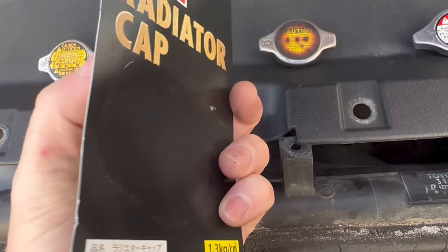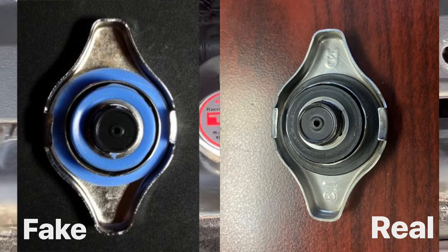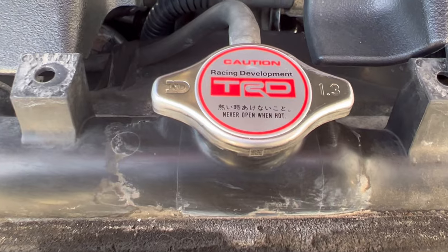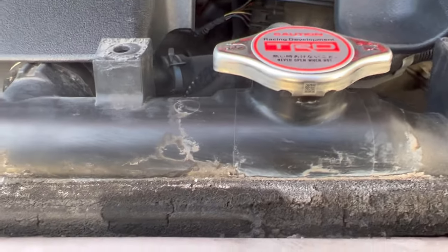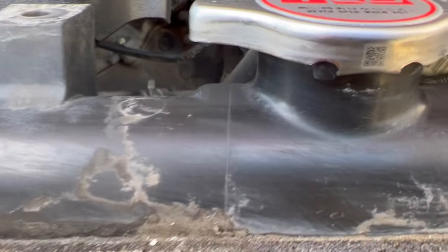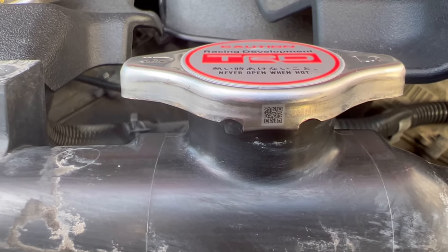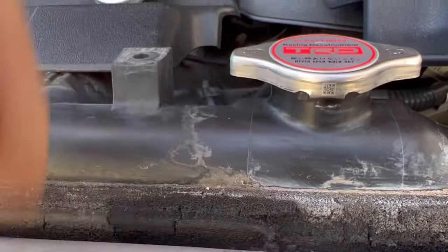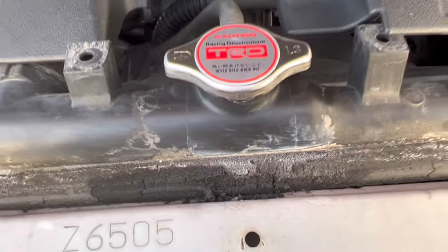So I'm all about doing upgrades, but don't be supporting bootleggers and people that just don't put quality into their products. You want something like this, don't settle for the fake one. I wouldn't want you guys getting the fake one. Not to mention, if you look on the edge there, this one actually even has a code imprinted there. Very cool. I've only noticed it now, but yeah, there's a whole lot of different caps.